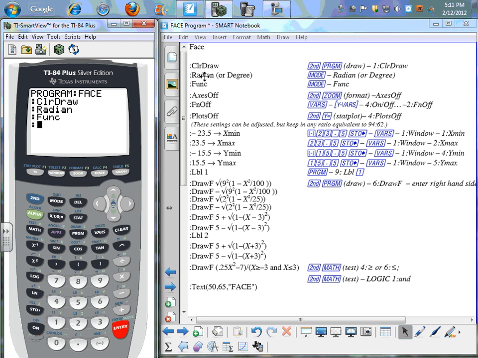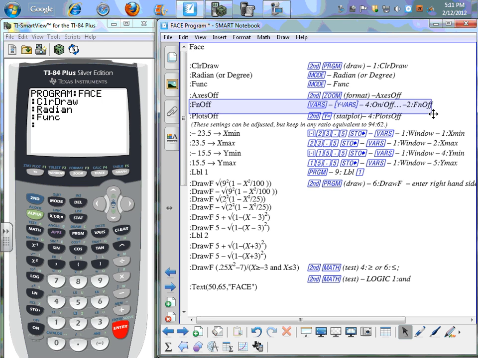Now these can be in any order you want. Most of these, you should have clear draw first, but everything else really doesn't matter which order we go in. But I'm going to do function off next, so I can show you how to insert in between 2 lines.